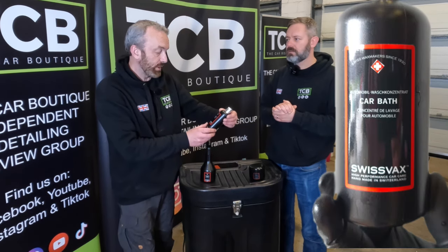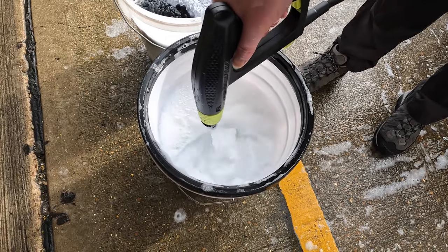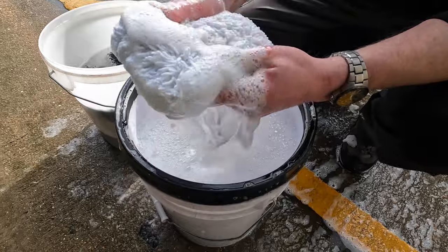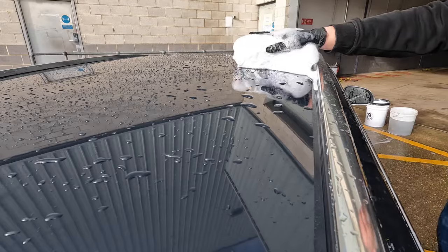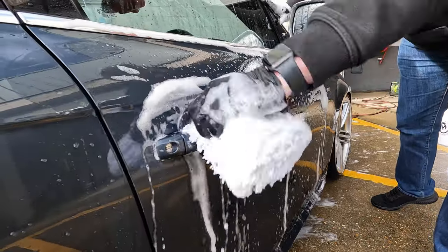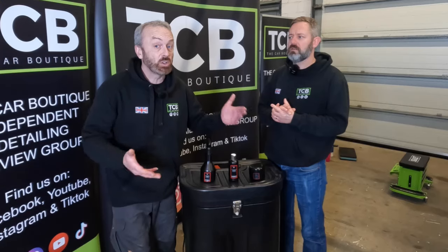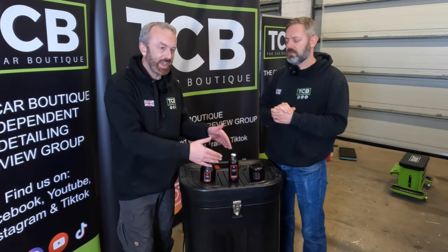Next one we used was SWISSVAX's Car Bath. You went with the instructions, and you're a believer that you probably need more than what SWISSVAX say because it didn't foam up that well. It said a capful to 20 litres of water, so I did a capful. It wasn't the sudsiest of shampoos I've ever used. I didn't feel unsafe using it, it just wasn't sudsy. But then we put another cap in and it was fine, wasn't it? Yes, absolutely. So maybe experiment with that one. Could be to do with hard and soft water as well, so we didn't factor that in. So test and adjust on that, but once again, it felt safe.